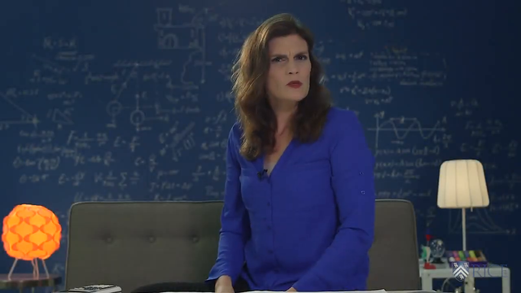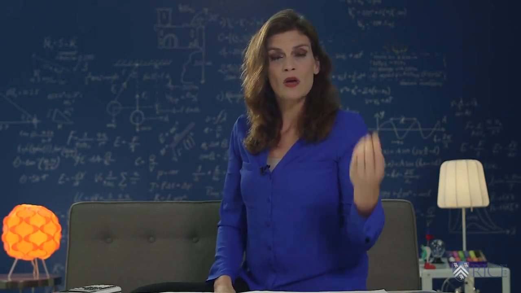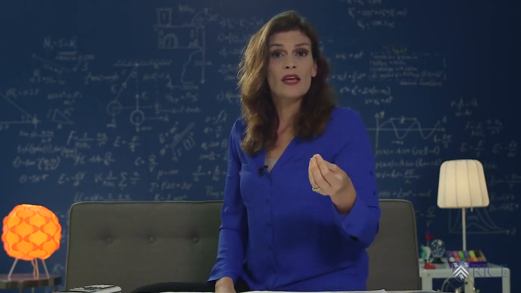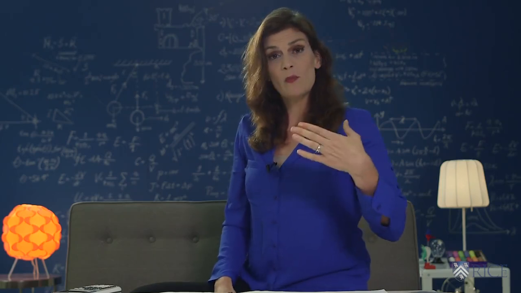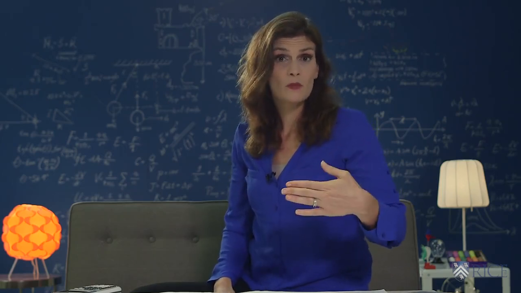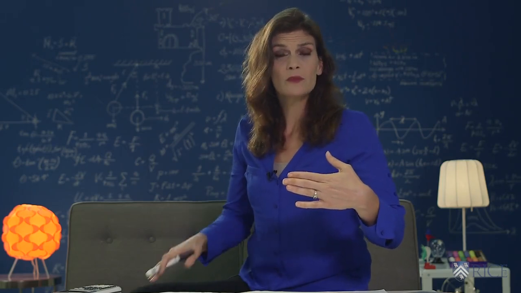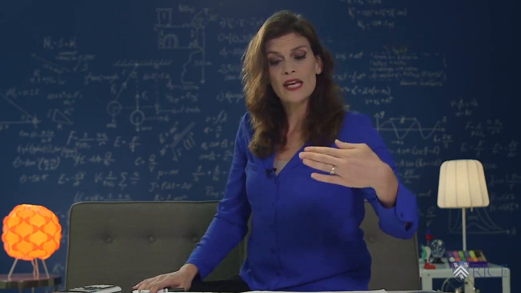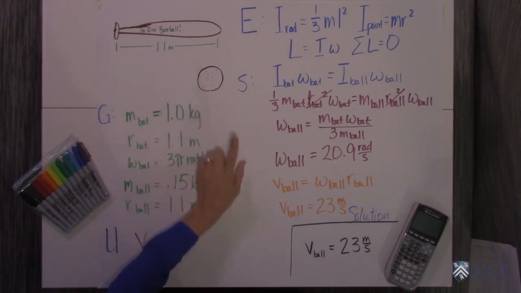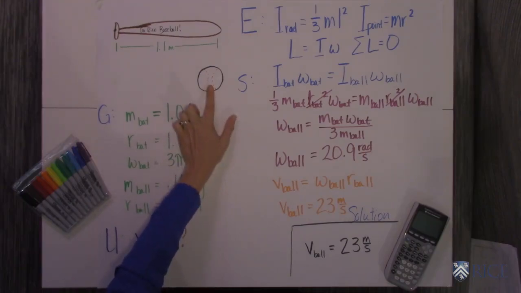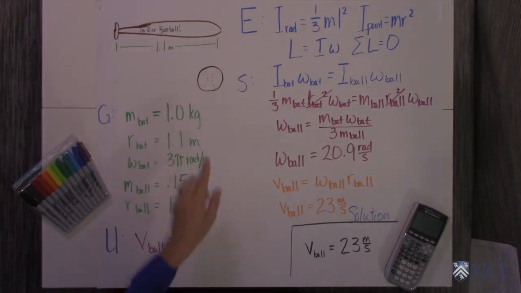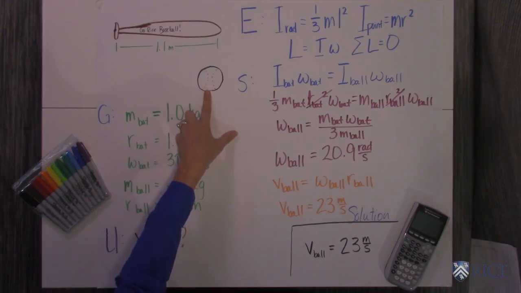So we've been doing problems about angular momentum. In this problem, we have angular momentum of a bat and a ball. The problem says you have a batting machine that's swinging a bat, which we're going to treat like a rod, and it's hitting a baseball. We want to know the tangential velocity of the baseball. And this is new because we're talking about angular velocity of something that's moving linearly.